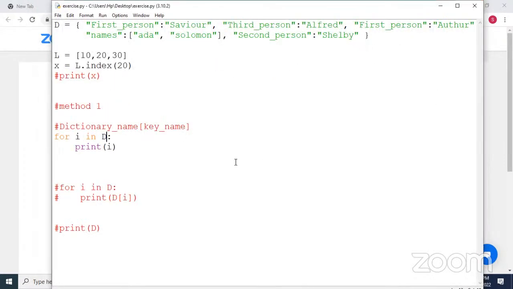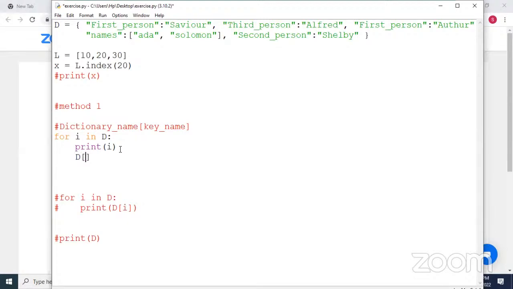And I said that we can now get the value itself from this. Since i is now the key, to get a value in a dictionary we do something like this: the dictionary name, and then in square brackets, the key name.